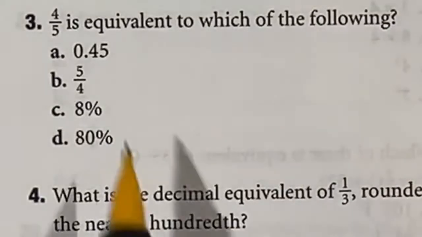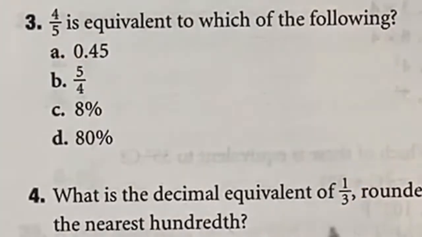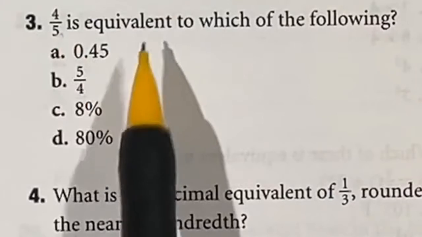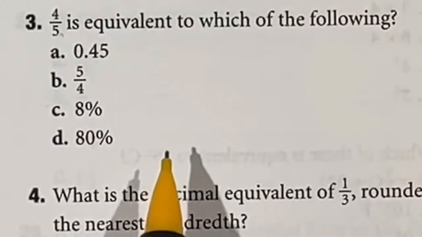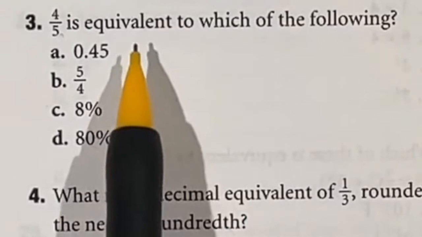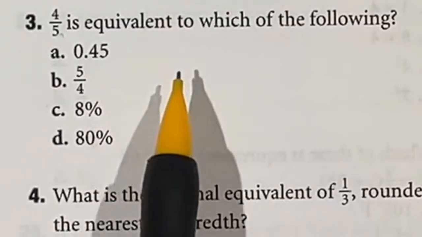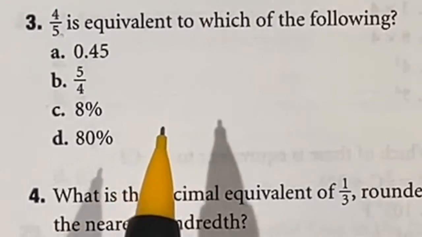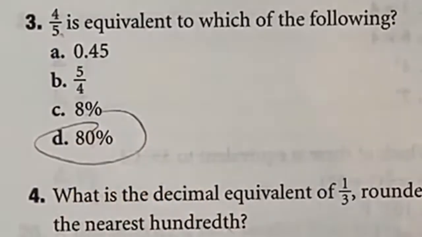So which of the following is equivalent to 4 over 5? Well, here's the deal. 1 over 5 is essentially saying how many times does 5 divide 100? Well, 100% divided by 5 would give us 20. So that means 20% would be 1 over 5 or 0.20. So if we have 4 of those, I can just do the 2 times 4, which is going to give me 80 instead of 20. So answer here is D.